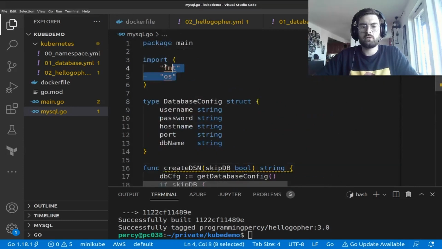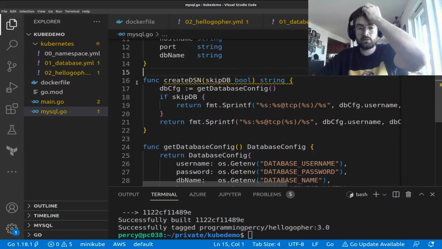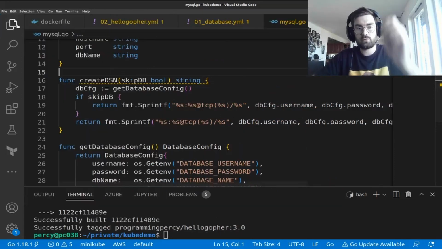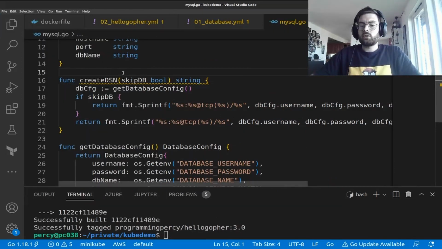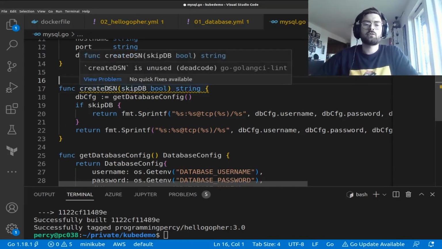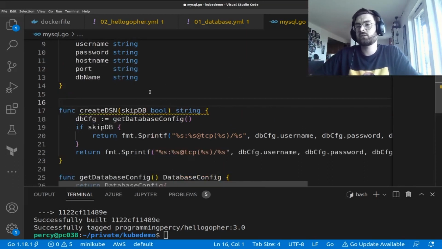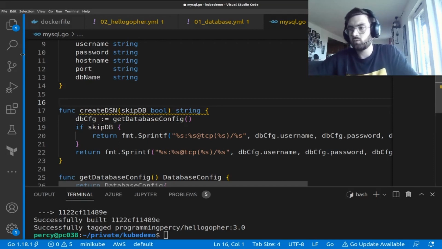Now when I save, it automatically imports, so if you haven't set up your IDE, you don't get confused. Right, so we create the DSN. createDSN is used to create a DSN with or without the database name. We're not using the port because we're using the standard MySQL port 3306, so you don't need that, but you could add that if you want to.